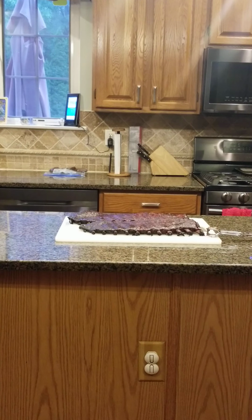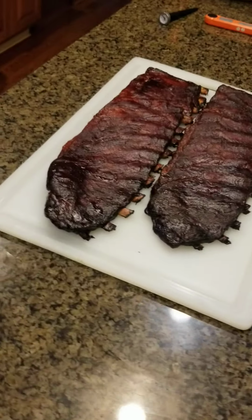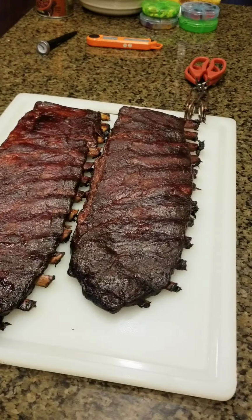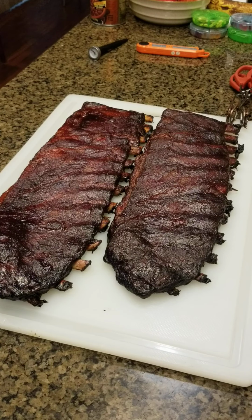Let me bring you in closer for a closer look. Got a little bit darker than I thought they would. But hey, this is my first time cooking on this reverse flow offset smoker that I built. And it's 6 o'clock in the morning. I should be eating a bowl of cereal, but guess what? I'm about to cut into these and see how they are. I could wait a little while, but I don't think I want to. So let's bring you back over here and let you see what's going on.